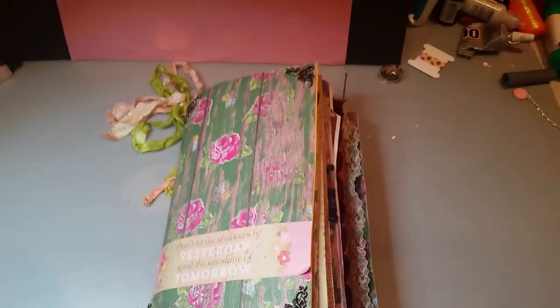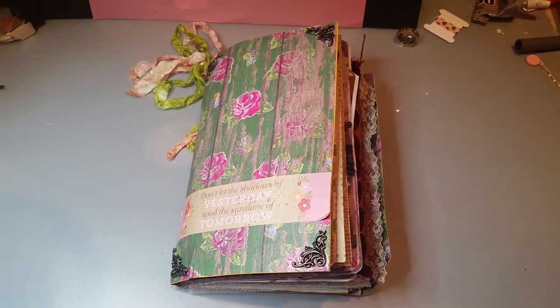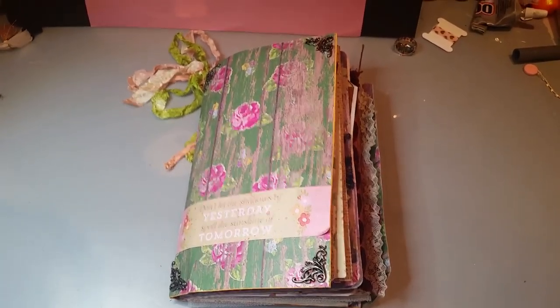But I love my stamps, and I just want to say thank you so much, Cassidy, for my book. I love it, and I look forward to our next swap.